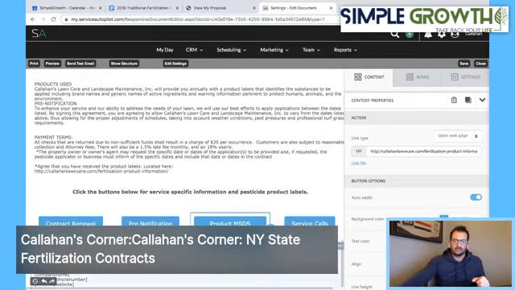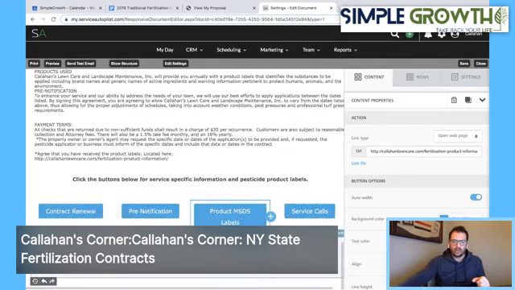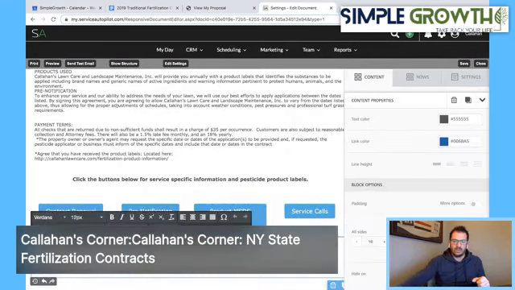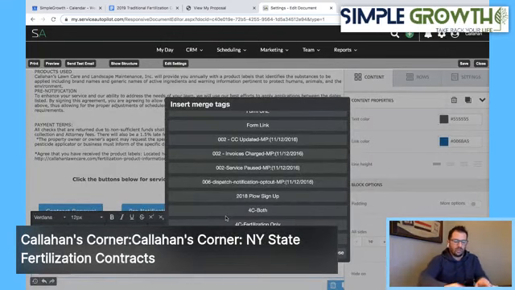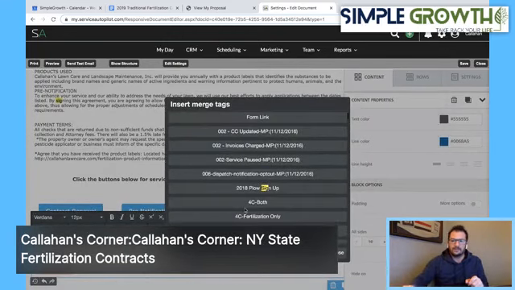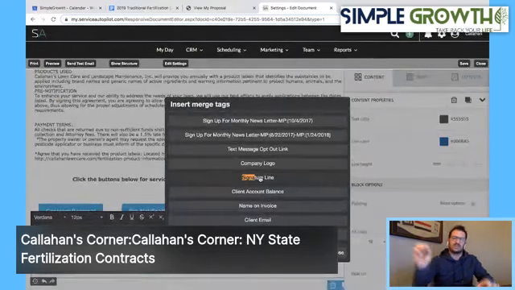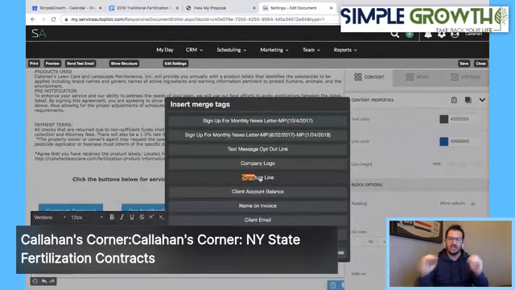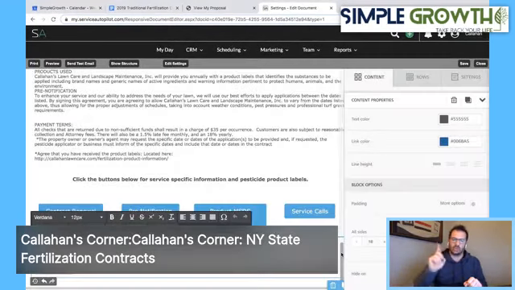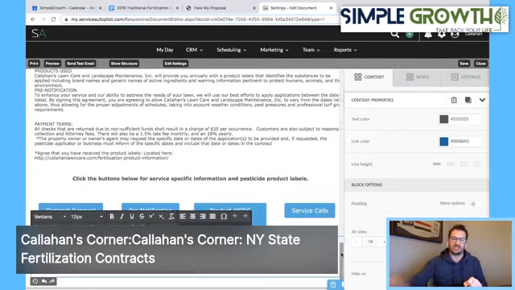Then we've gone in here and put the code in for the signature. So we go in here, go to merge tags, and Control F for signature. And as we scroll down, we've got a signature line. We'd click that, and that would add that line of code in there to be able to capture that electronic signature, which is required by law. The electronic signature is accepted from the last time I checked with the DEC. So on a high level, this is most of the things that you really need to have happen there.